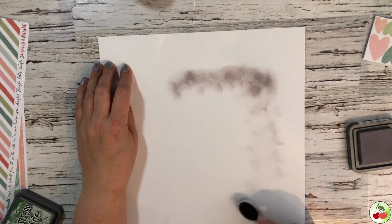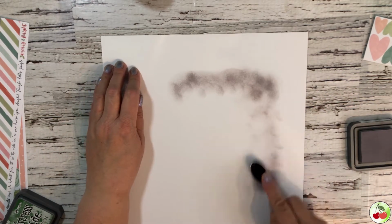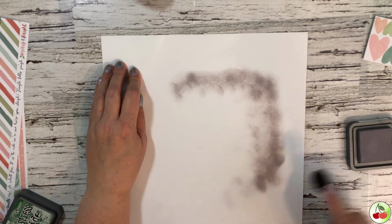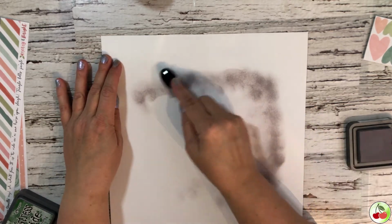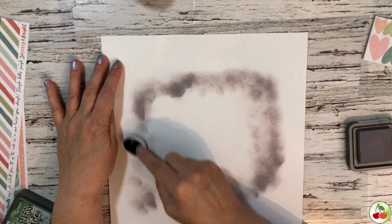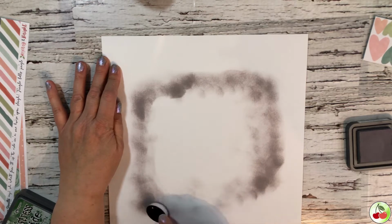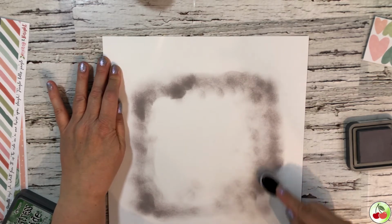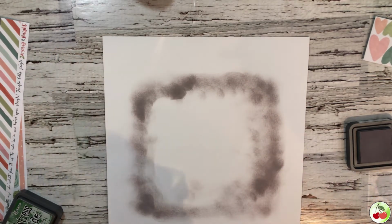Basically just wanting to get like some background color. And if you didn't have one of these brushes, you could also use a sponge, or you can use your Tim Holtz blending brushes, or whatever you might have. I'm just putting this on like so. And this is just a regular piece of white basil cardstock. Again, it does not have to be perfect. We're not going for perfect. That is definitely not what we're going for. So just however. You do you.